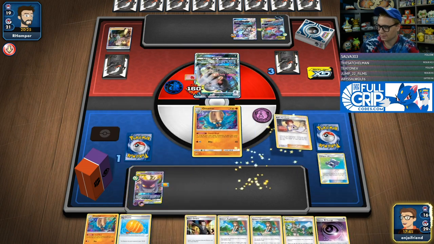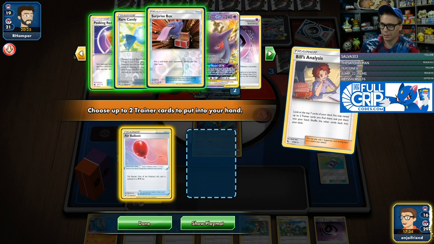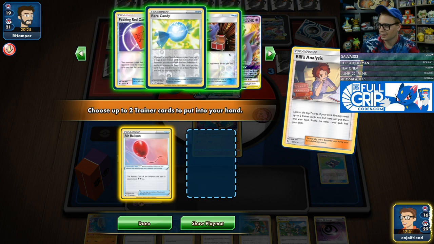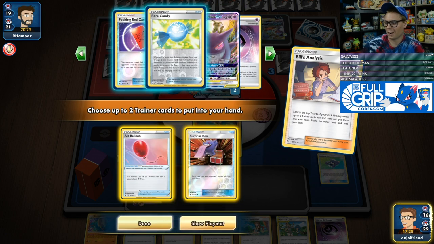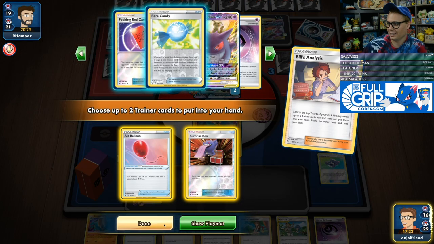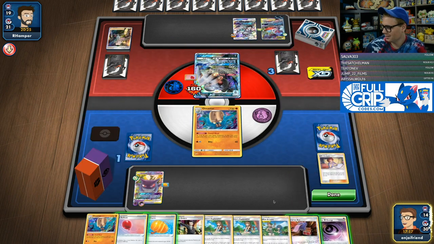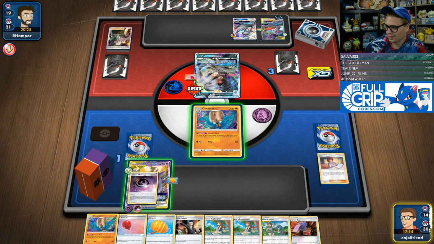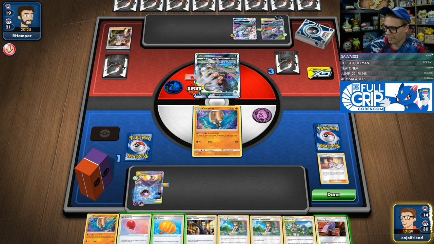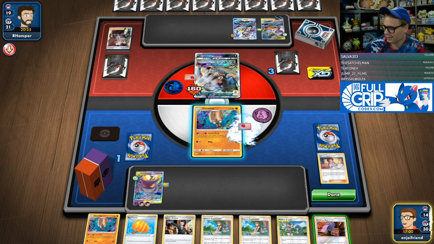Pokégear. Air balloon. Surprise box? But I can't knock it out because I need a... But they can't move their energy. So I think I'm just chilling. Like, they're not attacking this next turn. I'll put this here, and we're just going to pass.